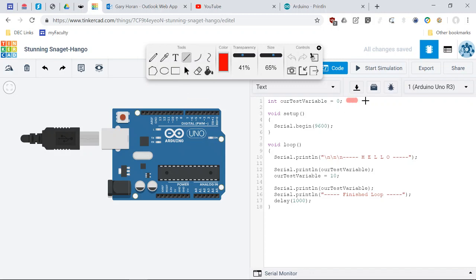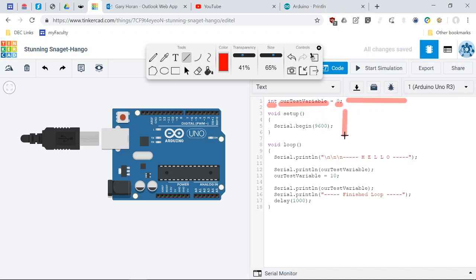Basically, right at the beginning of your code, what we'll end up doing is creating all of our variables. In this program we've got one, but sometimes you'll have many variables. The name of the variable, if you can remember from our lesson, a variable has a name, a type, and a value. Our name is our test variable, the type is int, and the value is 0. So that's the variable that we've created so far, and that's the only one for this program.